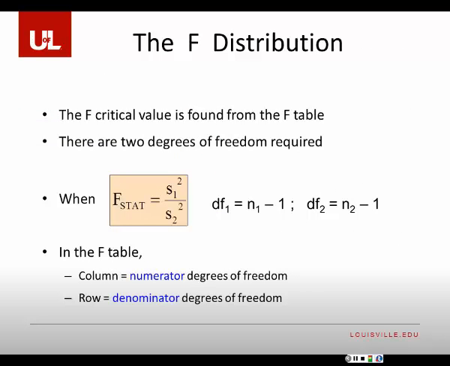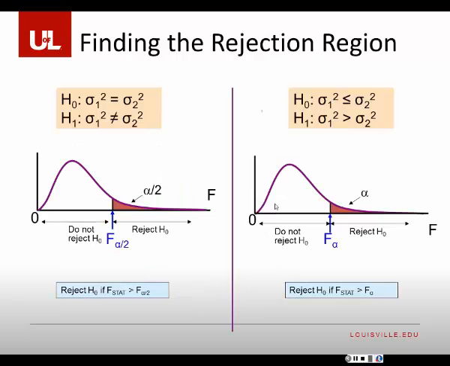Now the F-stat has a set of degrees of freedom for both the numerator and the denominator. Again, I would tell you to always stick the bigger number in the numerator. That way you only have to check one tail. You're basically asking yourself, is this significantly bigger than an F of 1? And that's going to depend on the relative sizes. So you're going to have a rejection region and a do not reject region, just like we did before.